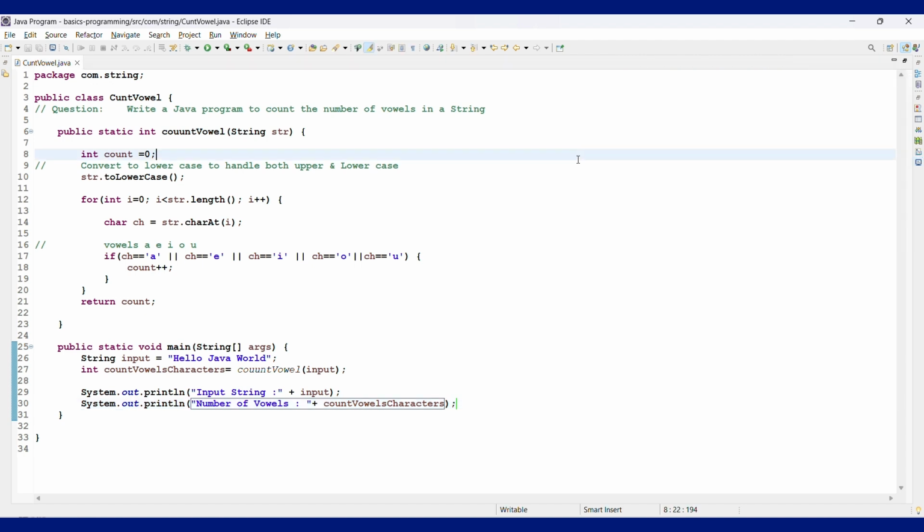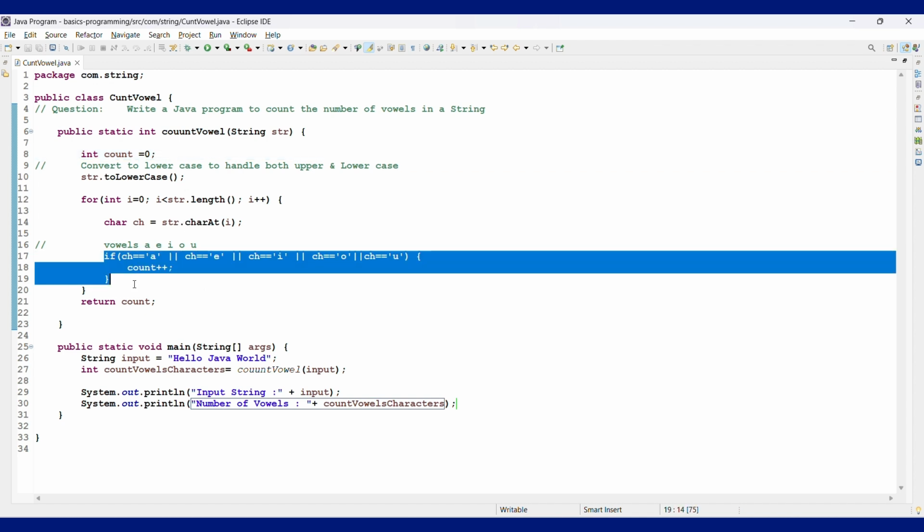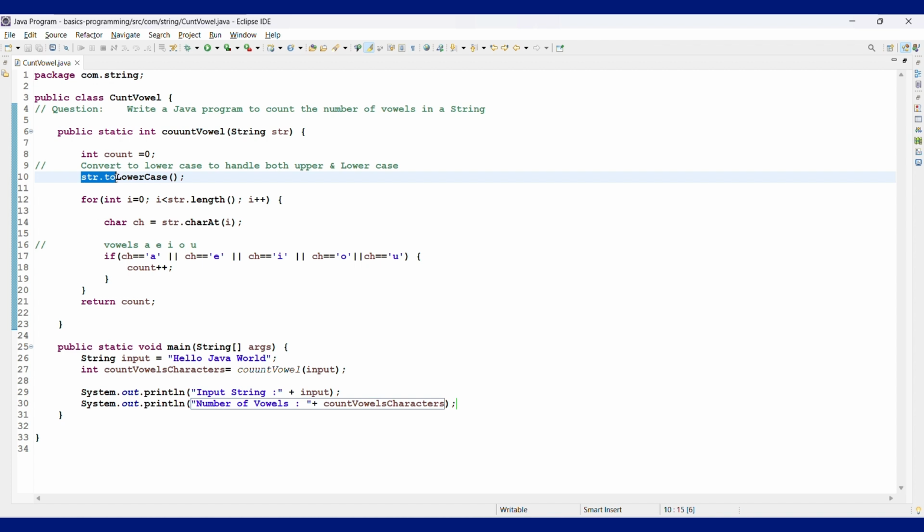So now we can say that this is the way we can solve these problems using the if conditions. First of all, we have to convert the string to lowercase, or you can also convert it to uppercase. So either one, you can convert to small or capital. Then you have to perform the operations like if the character is a, e, i, o, u, that means you should count the characters. So I hope you will understand this video. That's all about this video.